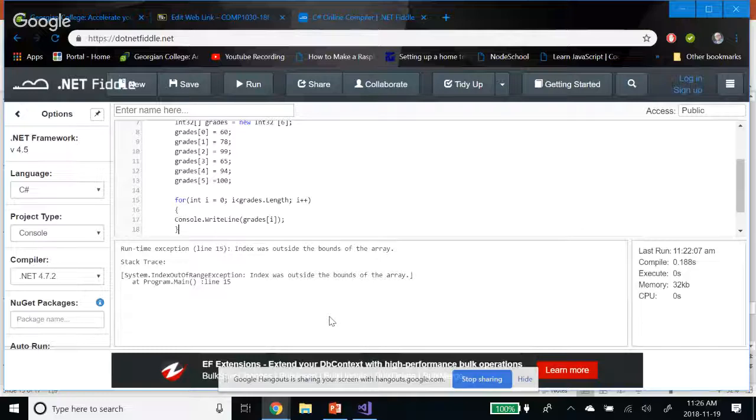So we can't hard code in i is less than 5, because Linda might be taking 7 courses, Ryan might be taking 3, and you might be taking 5. So it's saying however long this list is, that's how long it runs, and then i plus plus means every time we scroll through, it adds a number to i. Make sense? And then all you're doing is a Console.WriteLine of grades i. So the first one's going to be grades 0, the second one's going to be grades 1, and so on and so forth. So let's run this if you haven't already.